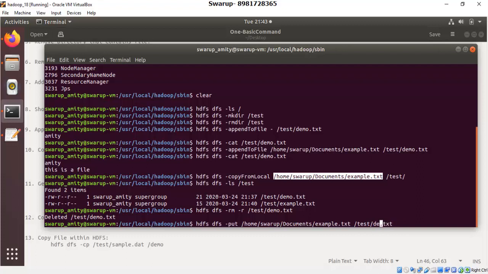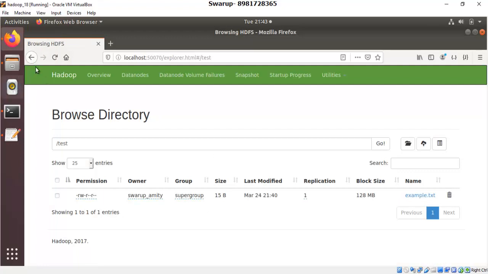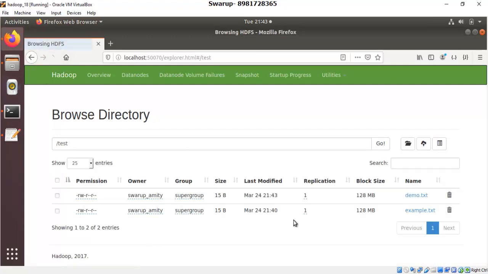So now I'm going to rename my file. Okay, and let me hit enter. Remember, example.txt is already there, and I'm copying the file example.txt once again and renaming it to demo.txt. So now if I refresh the browser, I'm going to see two files, and both the file content sizes are going to be the same because it's a similar file, right? So the number of bytes is the same. This is what I was referring to.